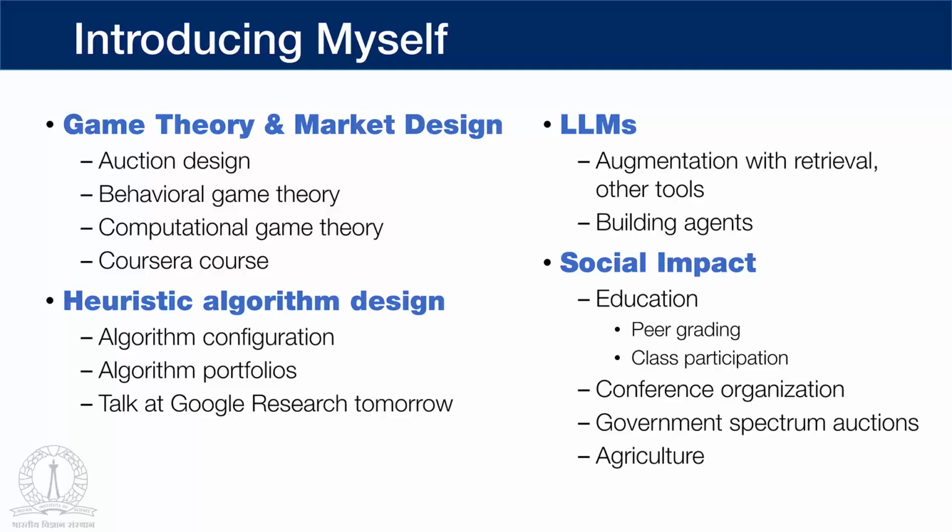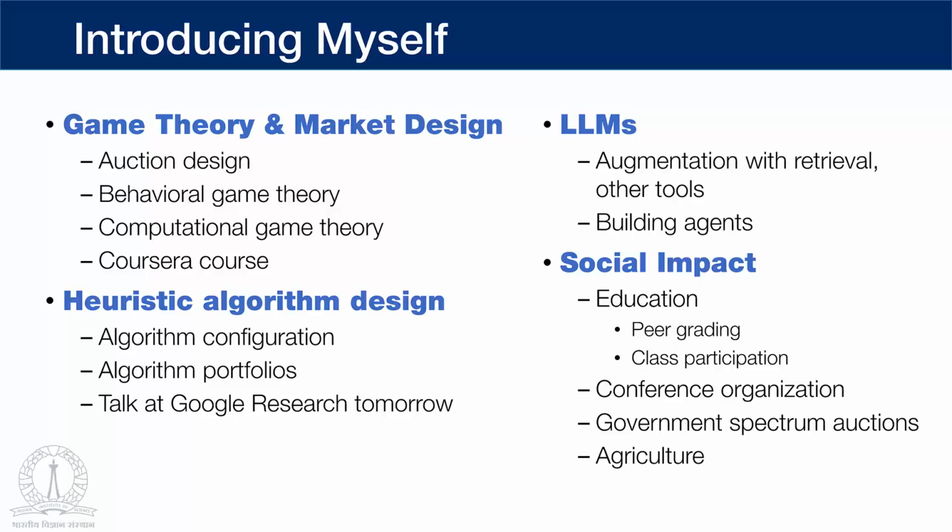So most of my work is on game theory and market design, thinking about how to construct novel, mostly auction markets. I've done some work on behavioral game theory, trying to formalize models of how humans make strategic choices in game theoretic settings. And I've also done some work on computational game theory, trying to computationally solve game theoretic questions like finding Nash equilibria, correlated Nash equilibria, problems like that. And as Danish mentioned, I've got a Coursera course on game theory that is a good entry point if game theory is something that you've always wanted to learn about but haven't.